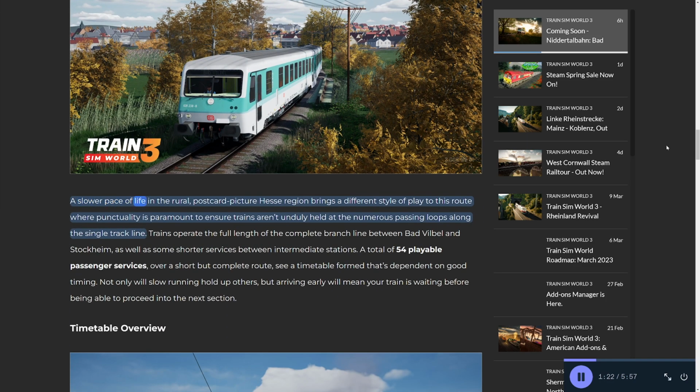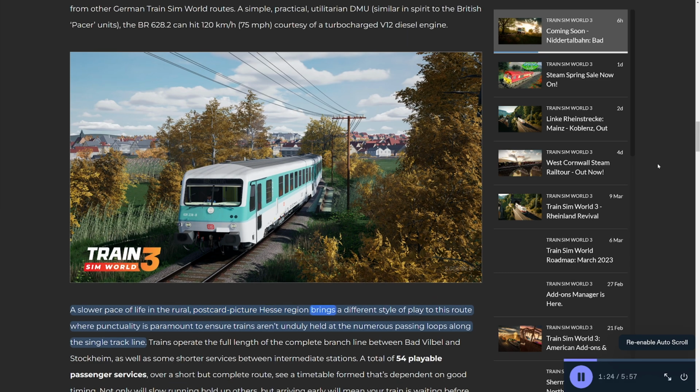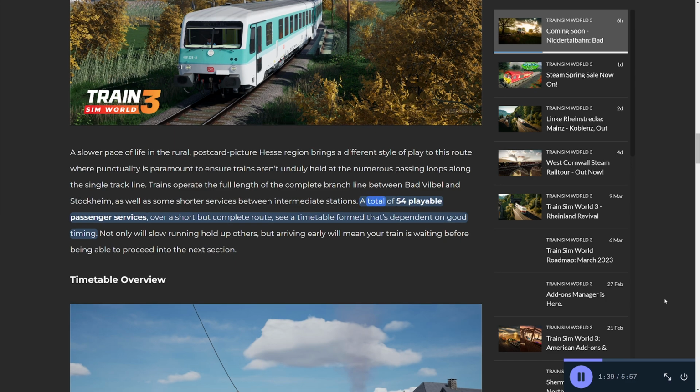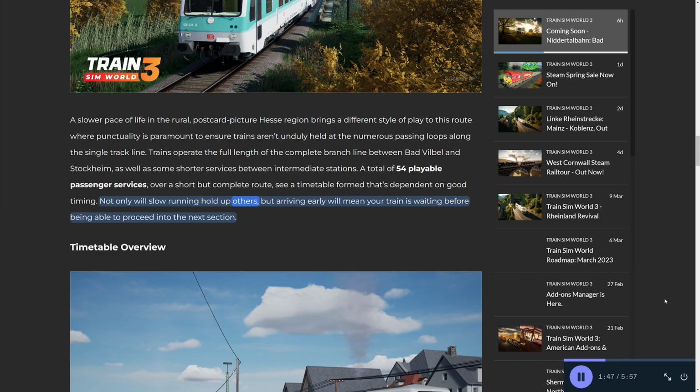A slower pace of life in the rural, postcard picture Hesse region brings a different style of play to this route, where punctuality is paramount to ensure trains aren't unduly held at the numerous passing loops along the single-track line. Trains operate the full length of the complete branch line between Bad Vilbel and Stockheim, as well as some shorter services between intermediate stations. A total of 54 playable passenger services, over a short but complete route. See a timetable form that's dependent on good timing. Not only will slow running hold up others, but arriving early will mean your train is waiting before being able to proceed into the next section.